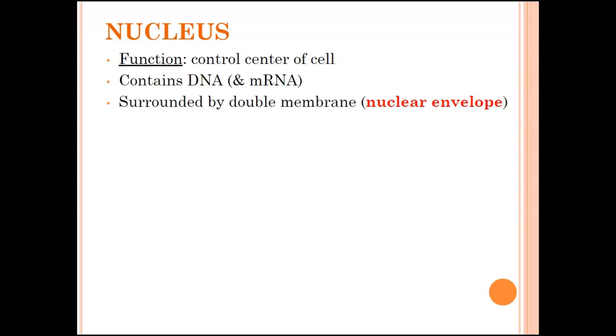This is important to mention because not all organelles contain a double membrane. Yes, there is a membrane surrounding the nucleus, but it is a double membrane, commonly referred to as the nuclear envelope. It's continuous with a structure called the rough ER or rough endoplasmic reticulum, which will be discussed later in the slide deck. But when I say continuous, what we mean is adjacent to. They're connected. They work together.